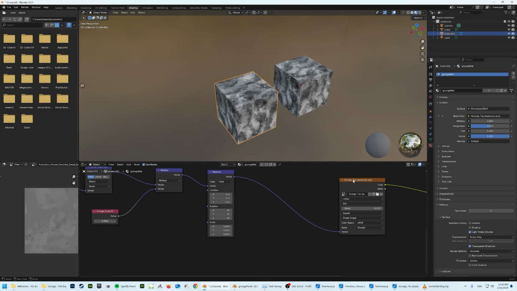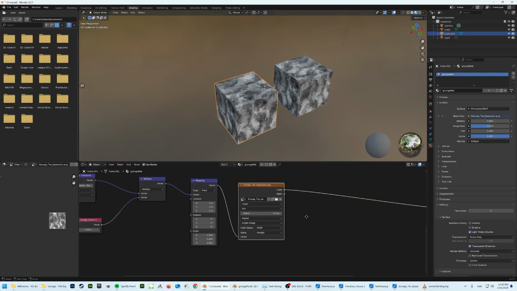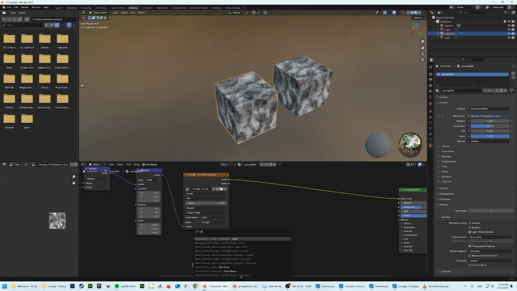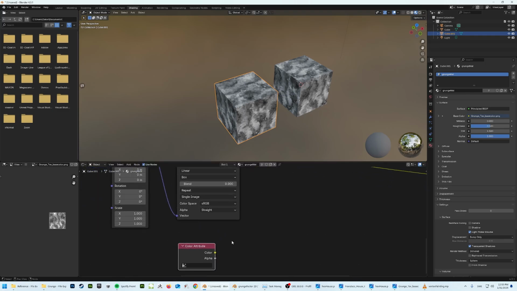Again, this is gonna be controlled by the color attribute. So we do color attribute, and then, it doesn't really matter which channel that you pick. I'm gonna pick red, just to make it easy for myself.